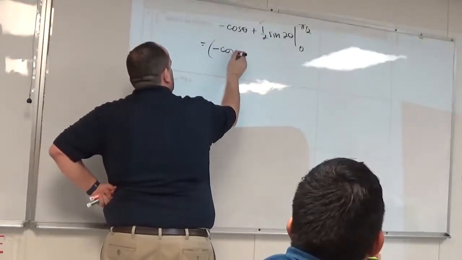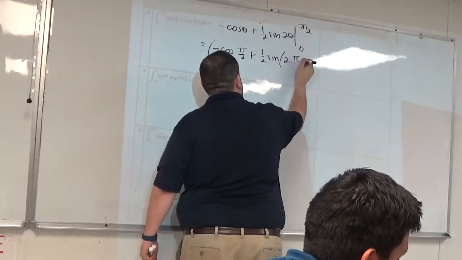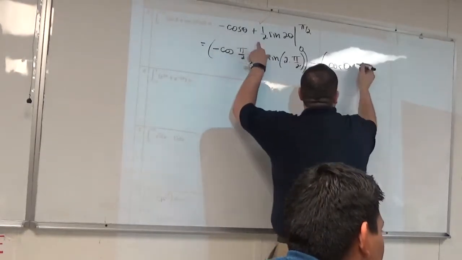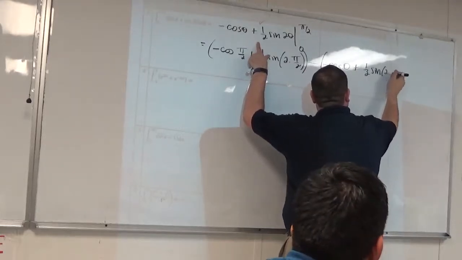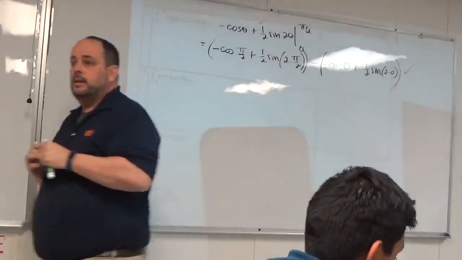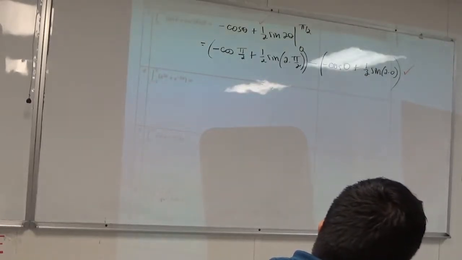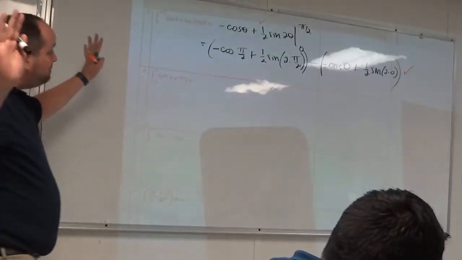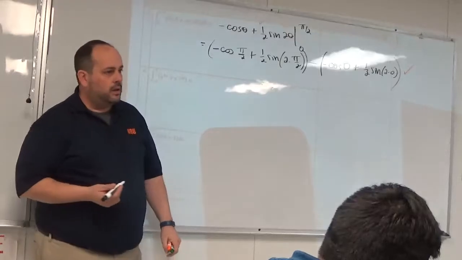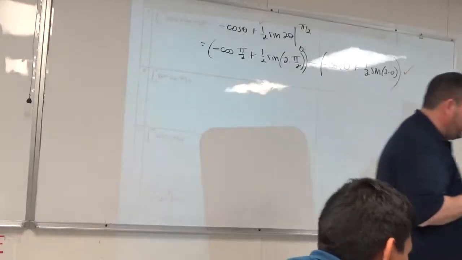And walking around, I'm seeing just about everybody. Negative cosine of pi over 2 plus 1/2 the sine of 2 times pi over 2 minus negative cosine of 0 plus 1/2 sine of 2 times 0. Good news. 2 points. And if this was the free response part of the test, my advice to you, leave it alone. Don't simplify. But I'm not going to show this on the multiple choice. You have to be able to simplify, so keep going.